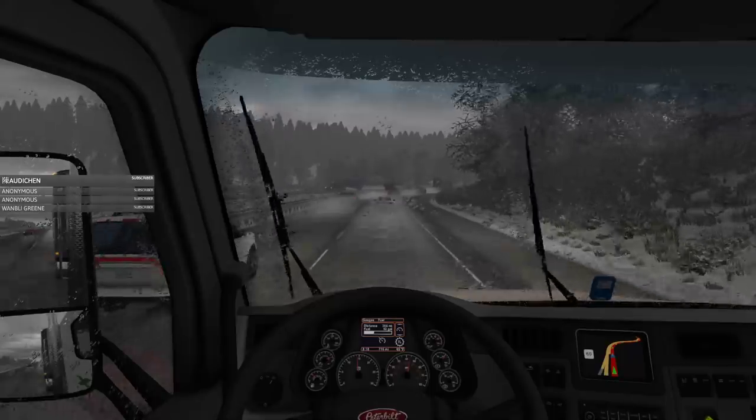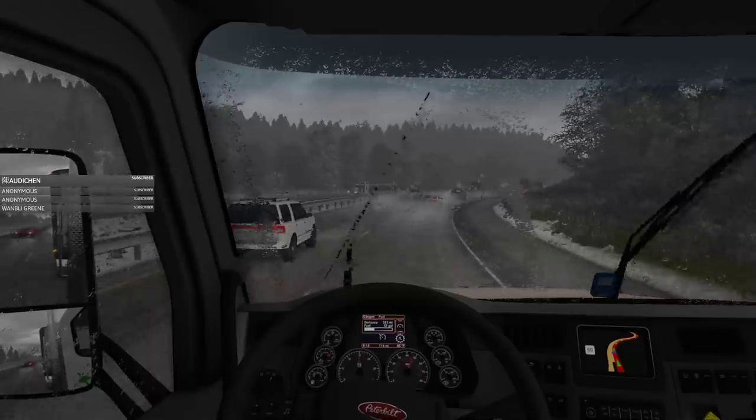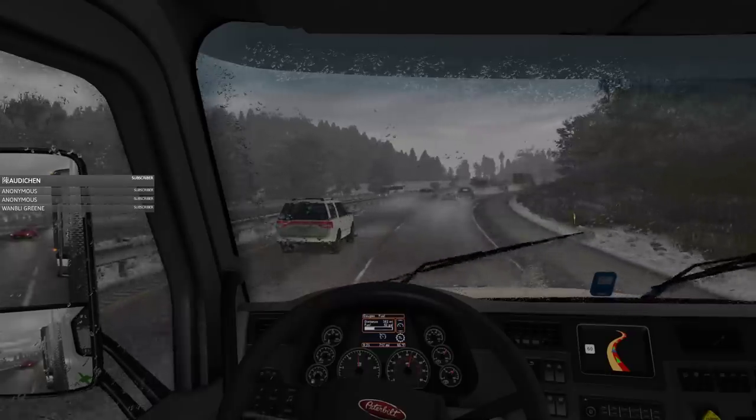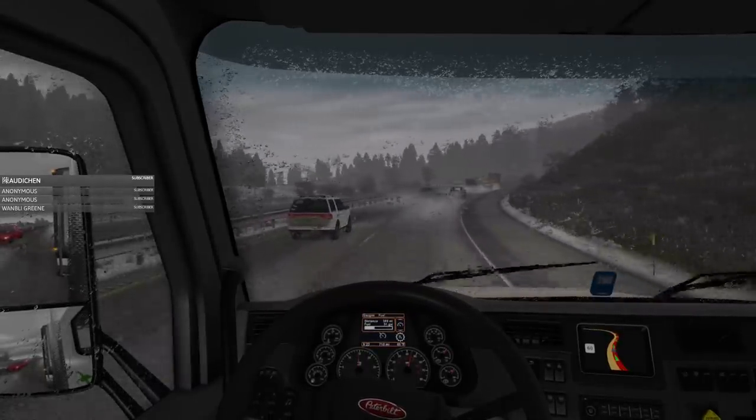Yeah, if you use Amazon, it's via FedEx? Okay. Am I using a driving wheel? Yes. If you check down below in the description, it'll tell you all the equipment that I'm using: all the monitors, the webcam, the steering wheel that I use, the shifter, all that stuff.